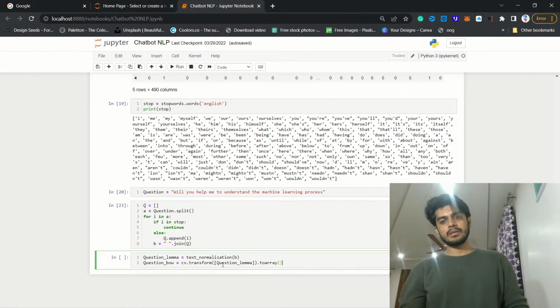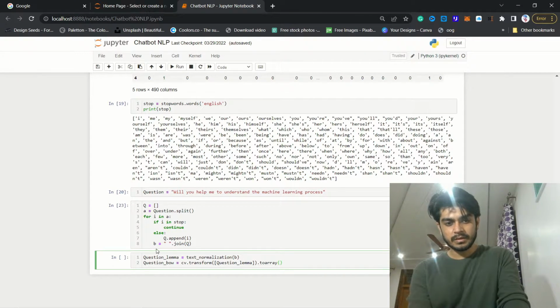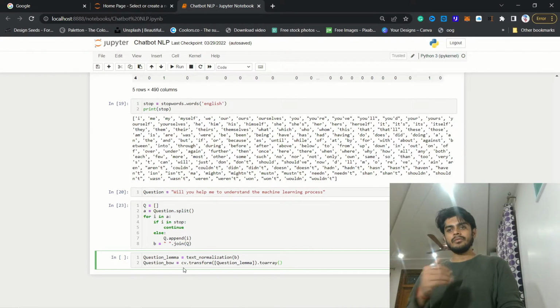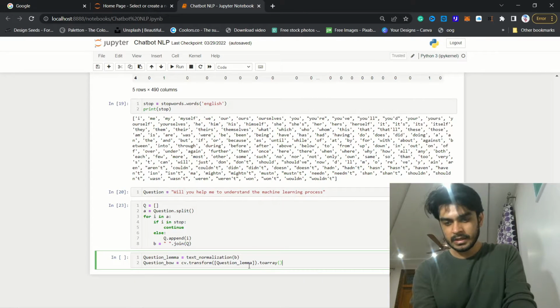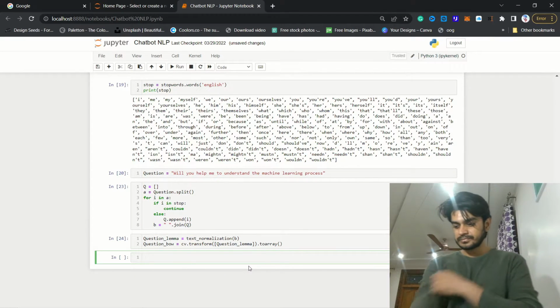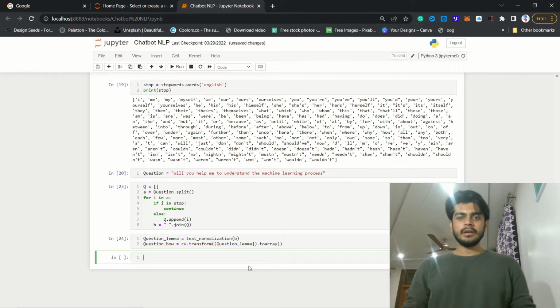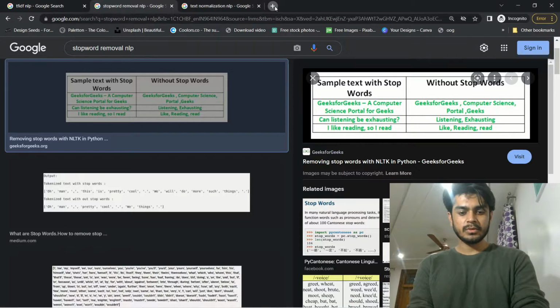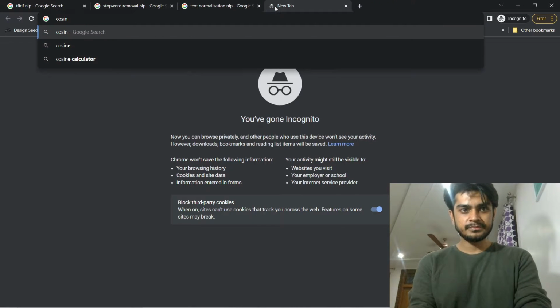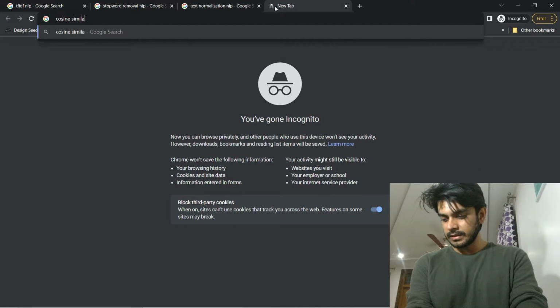If there is something which needs a normalization process, do that, which is essentially the q array, and then we will say okay, we got a normalized text. Then we will say okay, count the number of occurrences of a particular word and get that number into an array. That is what we are doing here, we are creating a bag of words. So we'll go ahead and run this, and we will find out about cosine similarity. So what is cosine similarity? Let's Google cosine similarity.